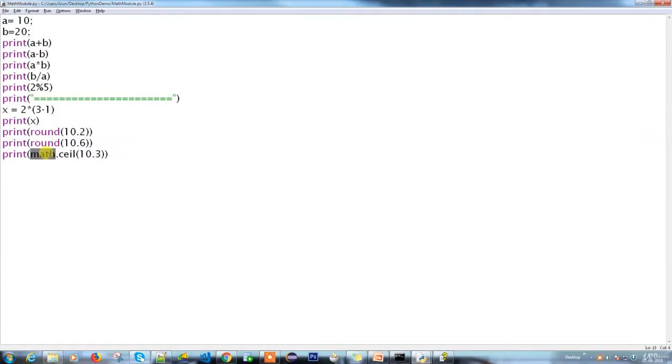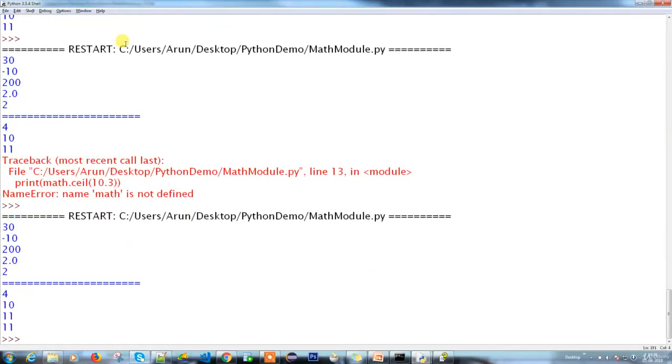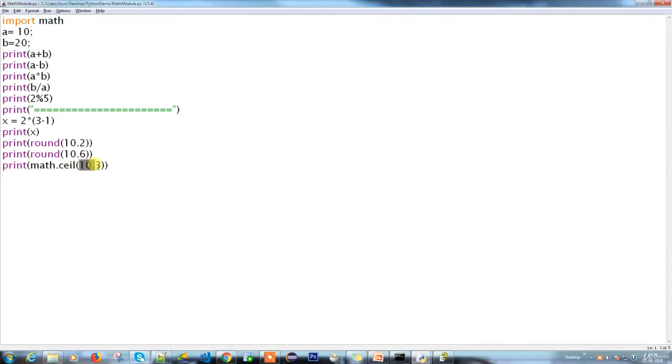You need to specify the math package. So you need to import math and save it. See, the import is orange color because that is a keyword. If you modify something like this, it won't be proper. That means it's indicating it's not a proper way to import the particular package or module. Now run this. Cool, we got 11 here, which is nothing but the ceil value. It doesn't matter whether it's 10.3 or not. It will take the ceil value.